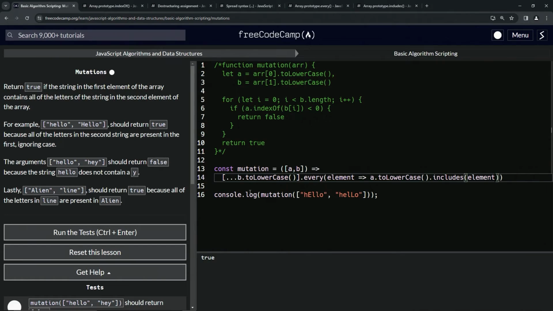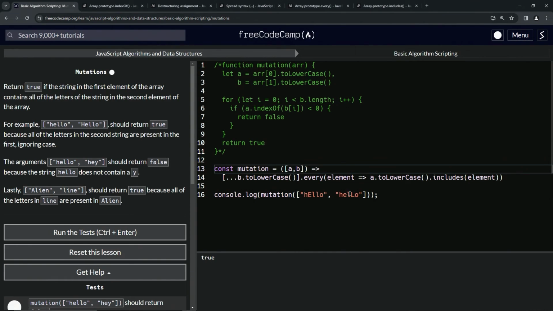And you see right here, it says true. So basically we've got this, let's comment this stuff out while we're doing it. So we've got this array, all right? And then we're doing the dot every, and we're doing a dot lowercase on every one of these elements right here. And we're going to see if that element is included inside of this string right here, all right? And so that's what this is.